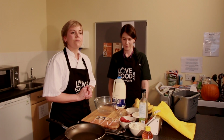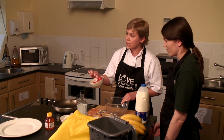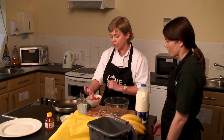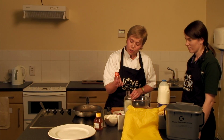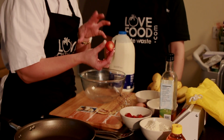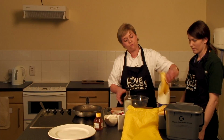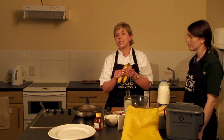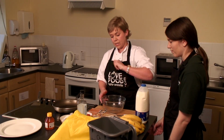So, our easy recipe, we're doing some fruity pancakes. We're also going to do a little bit of strawberry into these as well. Obviously soft fruits are something that typically get thrown away a lot, because they tend to go soft very fast, but if you keep them in the fridge, that's going to keep their life a little bit longer. We're going to use our bananas, so obviously when they get really good and squashy, this is when we want to be using them. They've got the most flavour at that stage, so they're perfect for something like these pancakes.